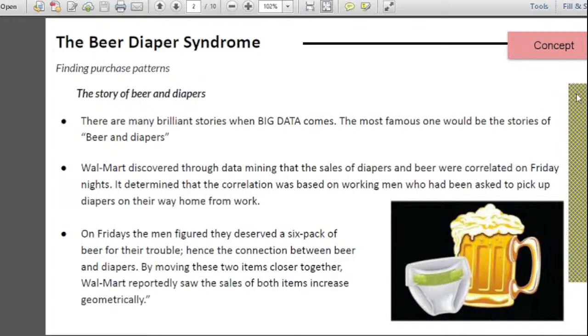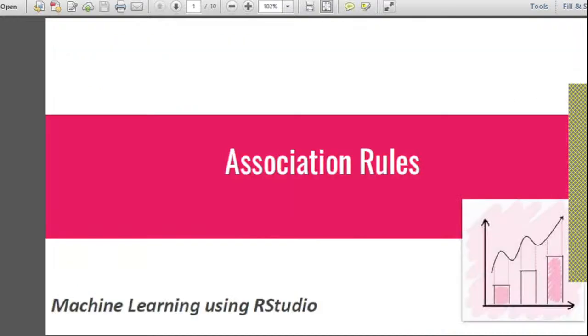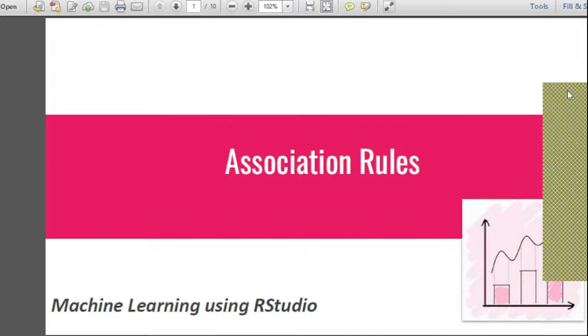Before we understand what association rules are, let me ask you a question. All of you would have gone sometime to a superstore or maybe a hypermarket, right? Big supermarkets which hold a lot of household products, where every category of household products you can buy under the same roof.